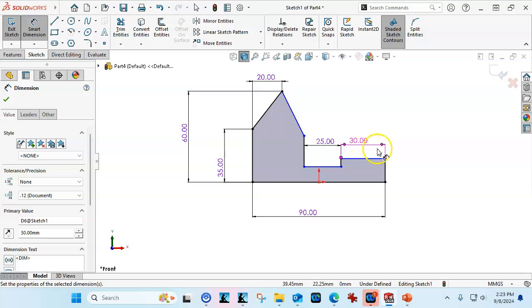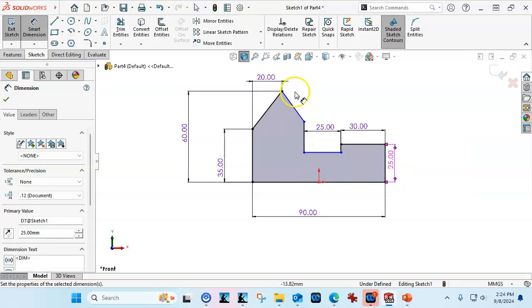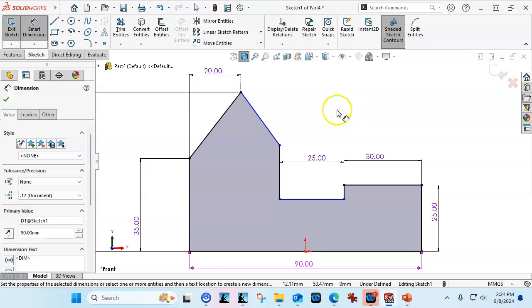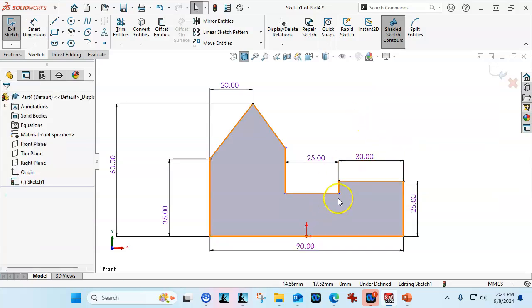All right, and our depth, oh yeah, that's on the step. So I don't need that 10. I don't need that one. We're 25 on the height, and just by process of elimination, we're going through to set all of these dimensions. So what am I missing to get this to go fully defined?